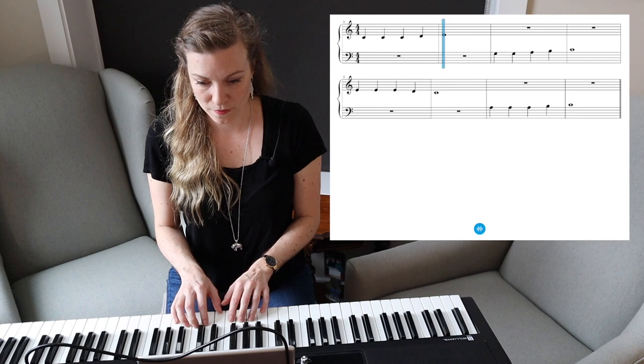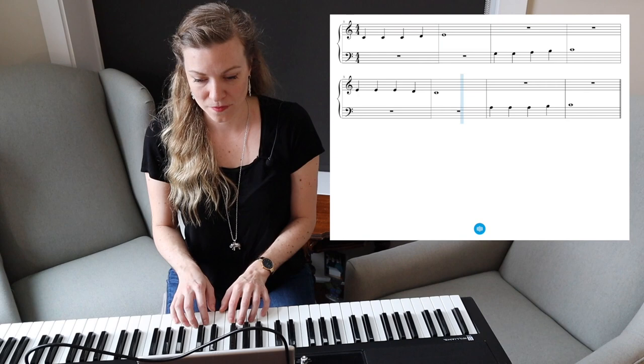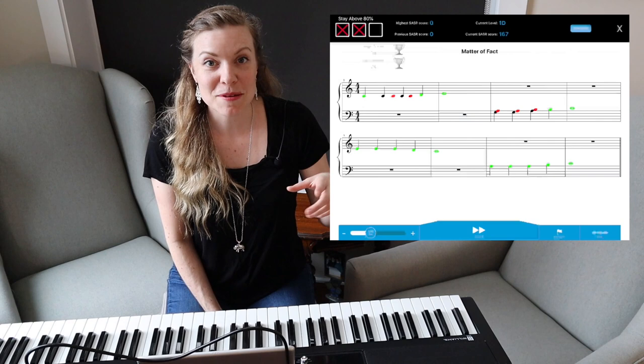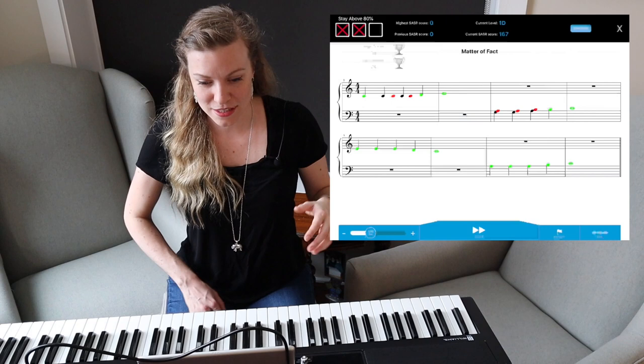Oh, that was the wrong note. Yeah, I got another strike. Taking a break here. On my call with the owners of the app, they also mentioned that some people just spend all their time in here. I think they said they had one person who has done this SASR test something like 600 times, which I think if you're trying to sight read, doing this over and over again is probably a good way to get better at it.